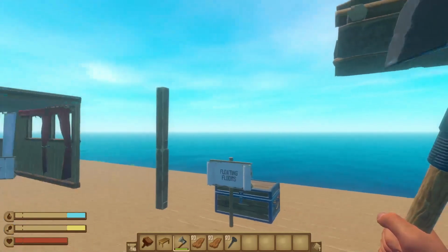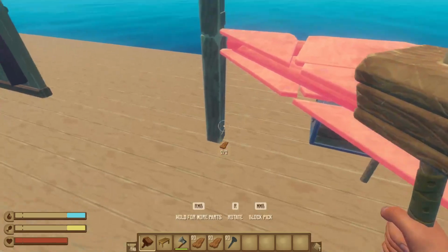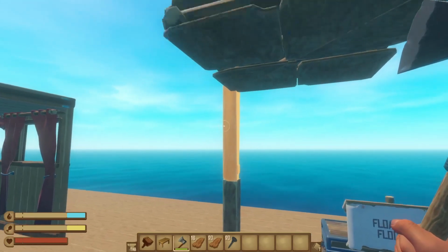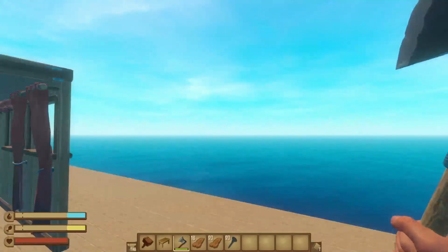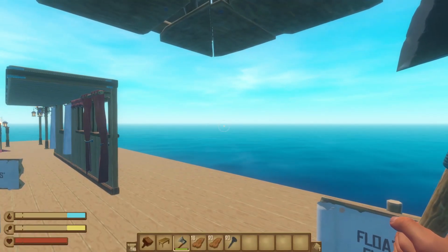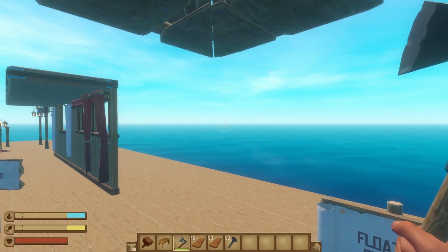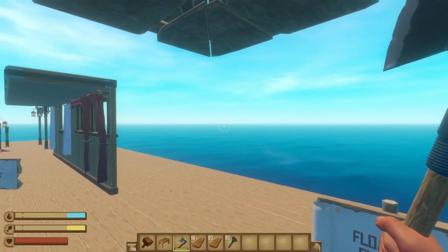So that's great. However, if you don't want to waste a ton of your materials on just building up random pillars, we can just go ahead and build another one. Then if you build 2 half pillars, you'll actually get all of the materials back from building your normal pillars. So whereas normally when you destroy things in Raft, you only get a limited subset of your materials back, but if you build the half pillars, you get everything back. So you can just do this infinitely. It just requires a lot of time.